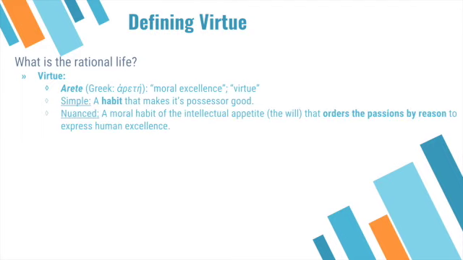More nuanced definition. This is going to be a very important one for you to write down, and it will continue to make more sense as we progress along in this lecture and others in the future. A more nuanced definition of virtue is that it is a moral habit of the intellectual appetite, or the will, that orders the passions by reason to express human excellence. This is to say that there is a difference between intellectual and moral virtue.